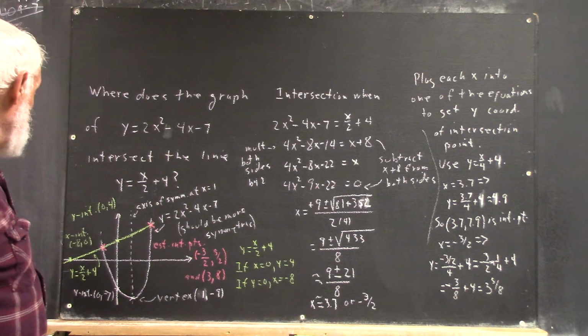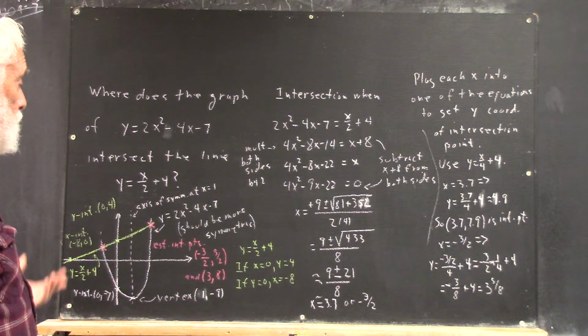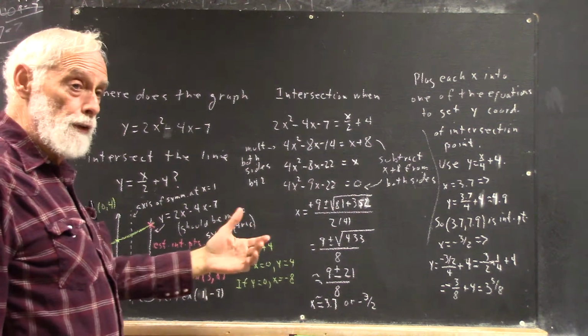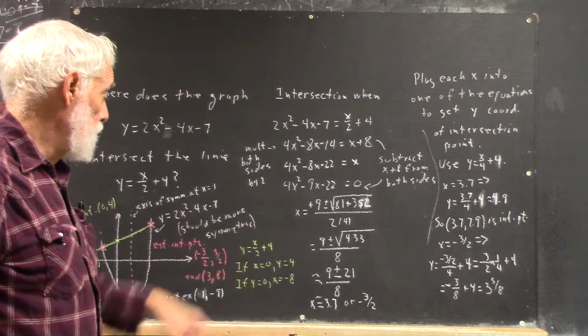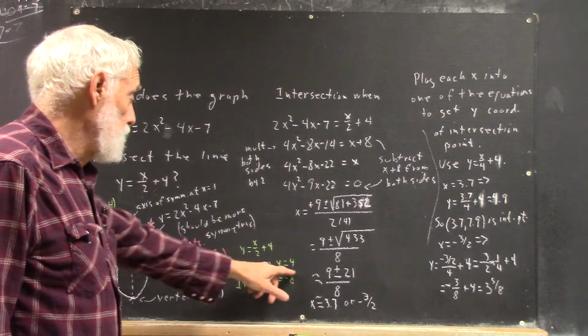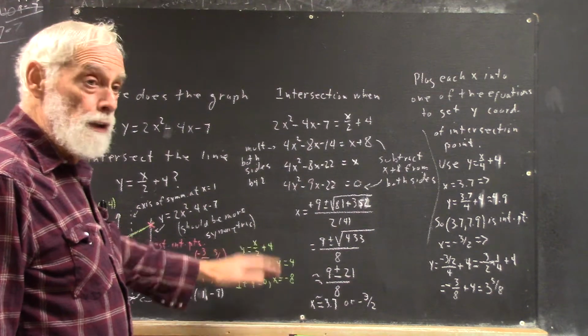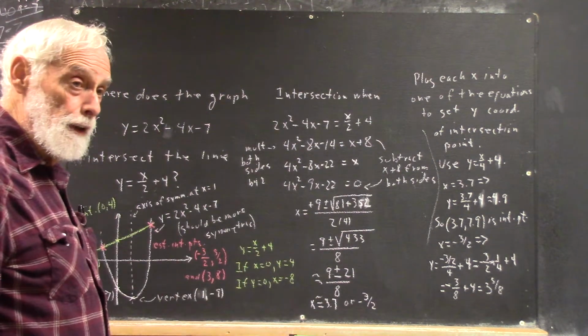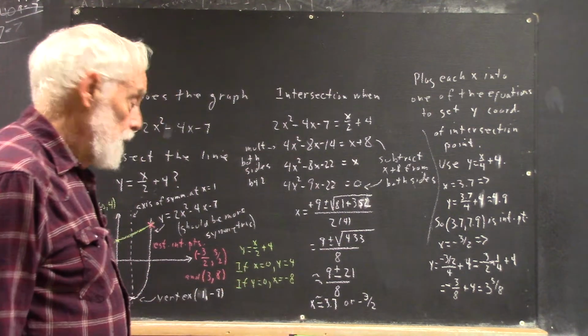For the straight line, we easily find the intercepts. The x-intercept occurs where y equals 0, and the y-intercept occurs where x equals 0. You have y equals x over 2 plus 4. If x equals 0, we see that y is 4. If y is 0, x is negative 8. Everybody seems to be doing okay with that idea. You just tend to maybe forget where you find the x and y-intercept.